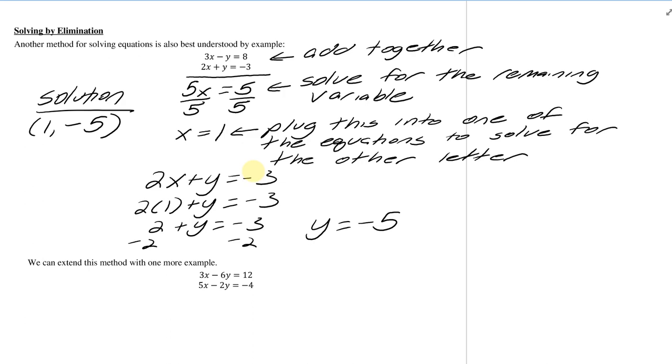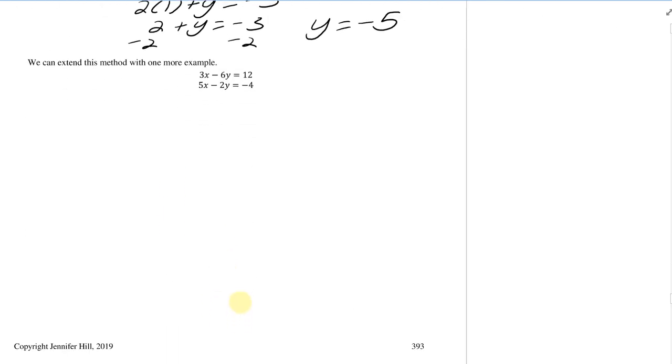But I also want to show you the other side of this, where it's maybe just a little more tricky. So now look at this example. So now I don't have that nice relationship that I want. So then what you do for elimination is you can actually manipulate one of the equations to make it do what you want. So in looking at this, I want to multiply one equation by one number. That's ideally what I would like to do. You can't always do that.